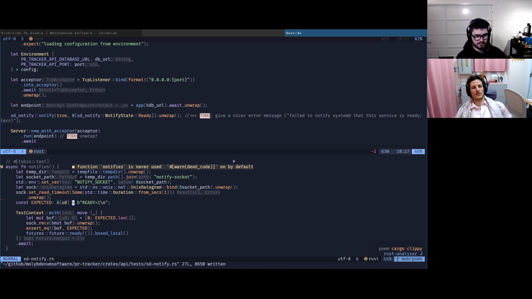And expected, this is the byte string that's expected. And then the test context, it creates an app. That's what it does. But it doesn't call main, obviously.